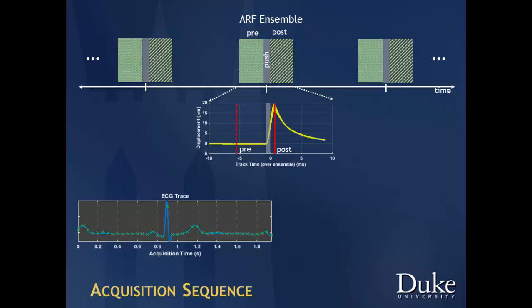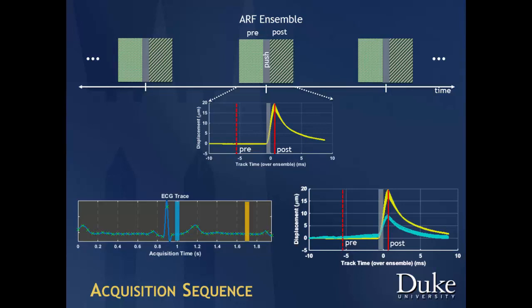On the bottom left is the ECG acquired simultaneously with the little X's marking each acquisition. And then what you can do is you can pick out from the ECG points in systole and diastole and compare. This is the displacement traces. And so what we see is that during systole, we induce a smaller displacement than we induce in diastole. And you can look at the ratio of those peak values or the ratio of values at any fixed time after the excitation and call that some measure of contractility.